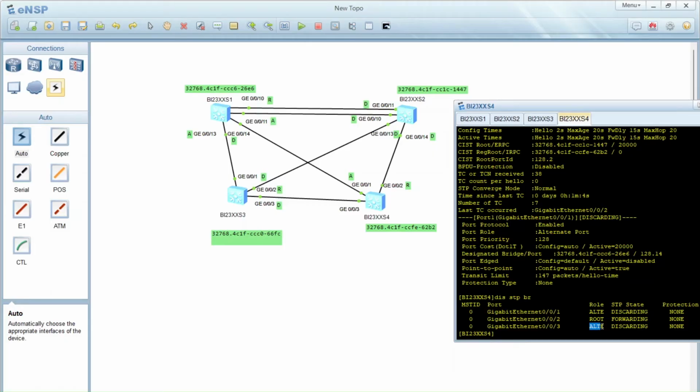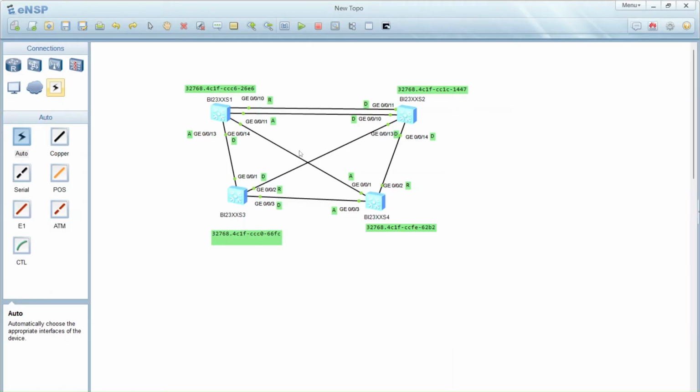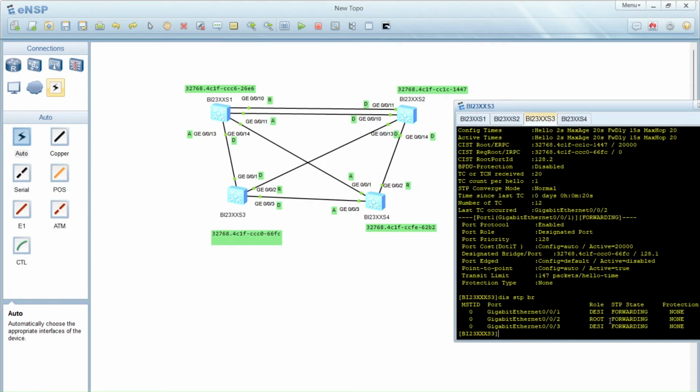Okay, so this is all of it. We just need to recheck our S1 here, because it should be, let me recheck again. For my switch 3, my S002 is root port, designated port under the forwarding.